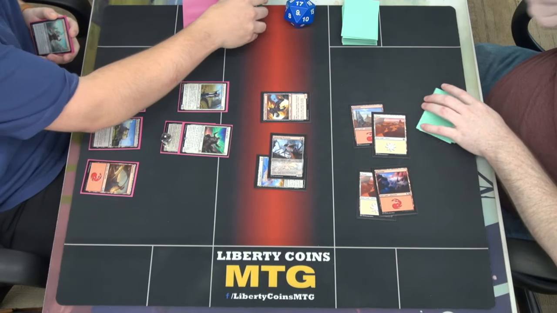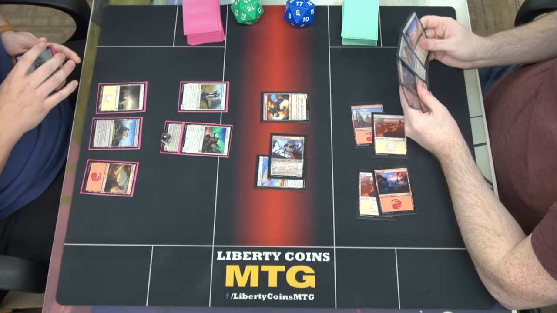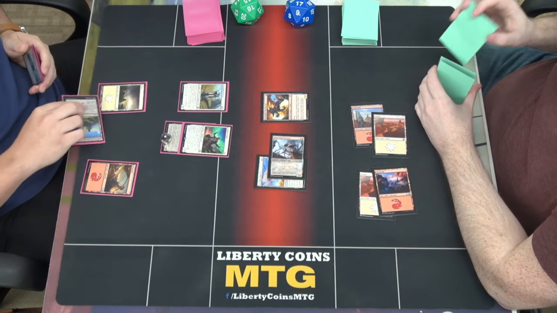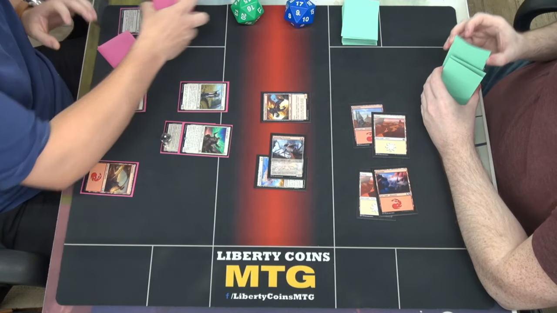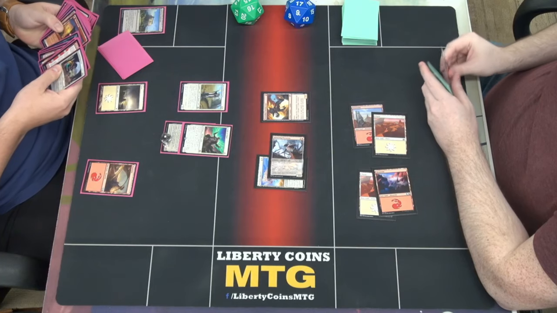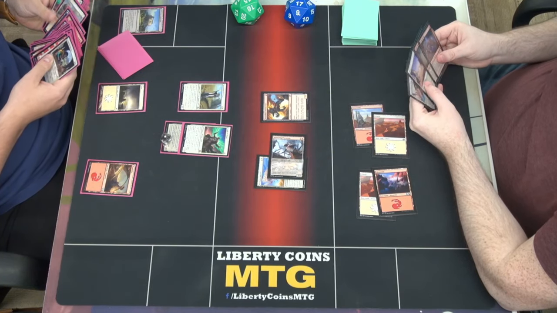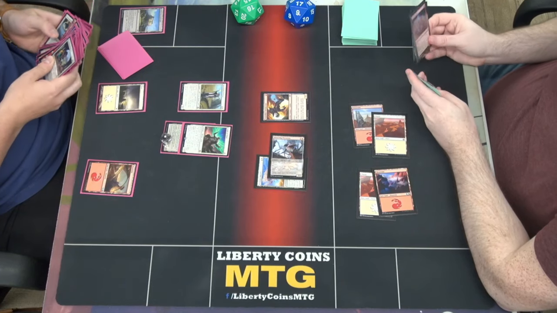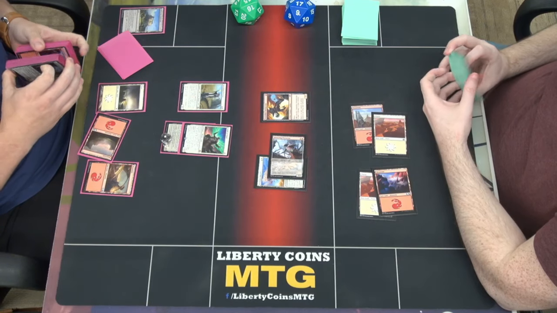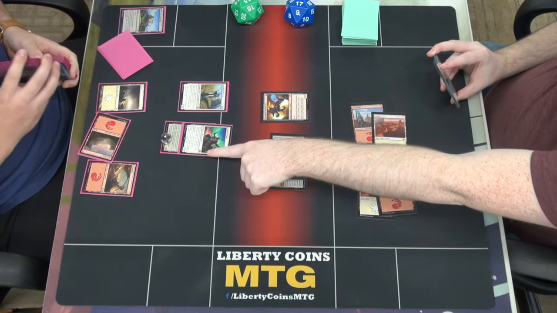Yeah, you're right. We'll take it. Go ahead. On your end step, I'm just going to sacrifice this. Sure. Look for a mountain. You can also just get lost too, or if a cheaper card, put it otherwise, it's fine. Yeah, there's a trigger.